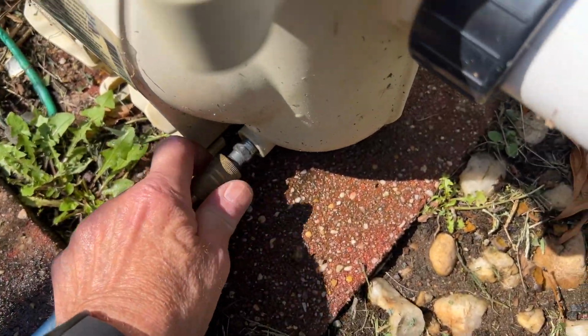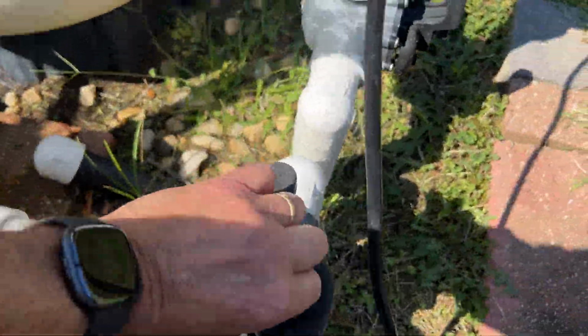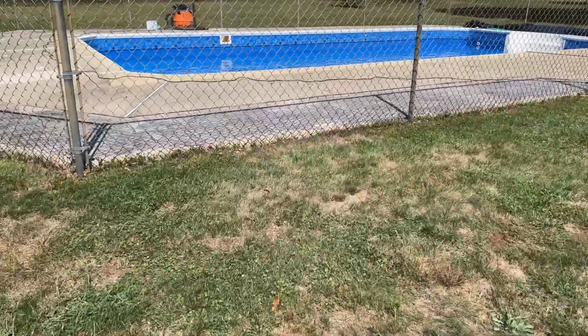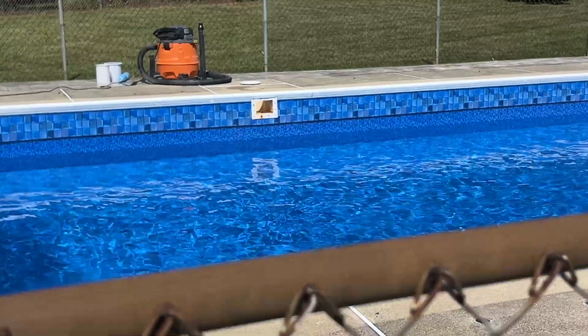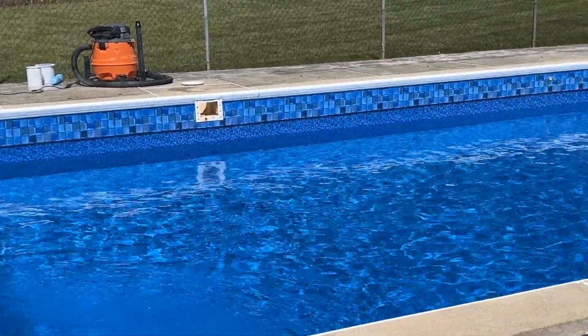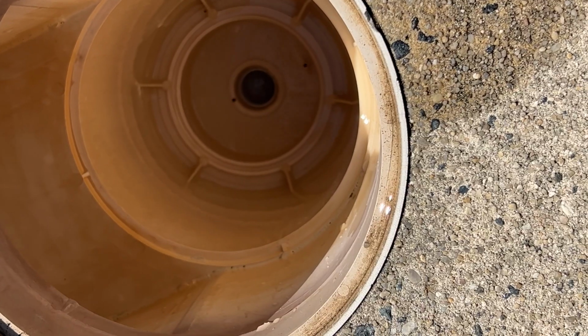We're going to reconnect our air up again. We're going to switch it over again to our skimmer to shoot all of the water that's left inside there out. And as you can see, we have nothing coming out, so we know that that line is perfectly clear and no more water's coming out. So we know it's in good shape.